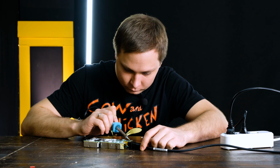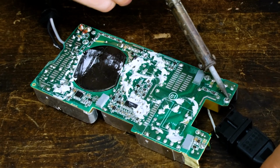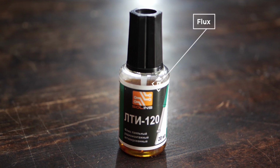You can solder tiny parts, like those of a phone for example. And of course a phone battery won't kill you, but if you short the circuit, you may never recover the phone. This is Flux. See what happens if I solder without it?